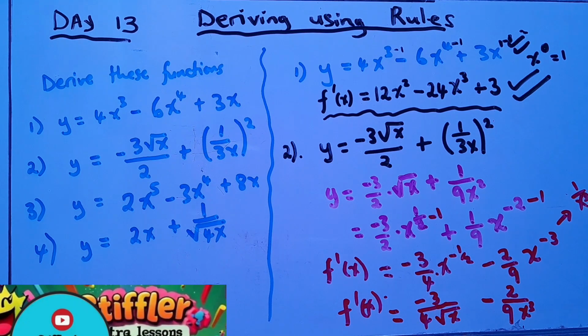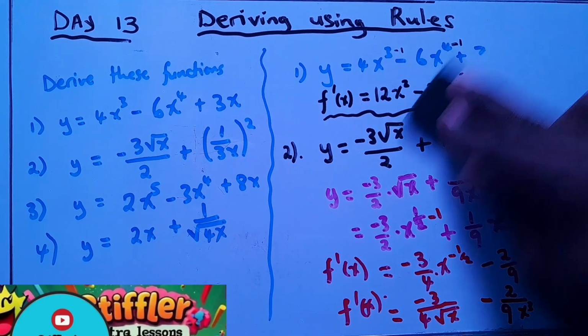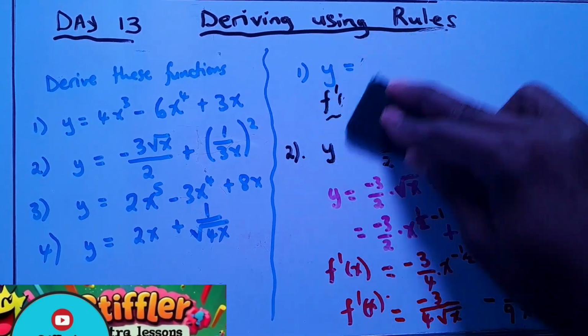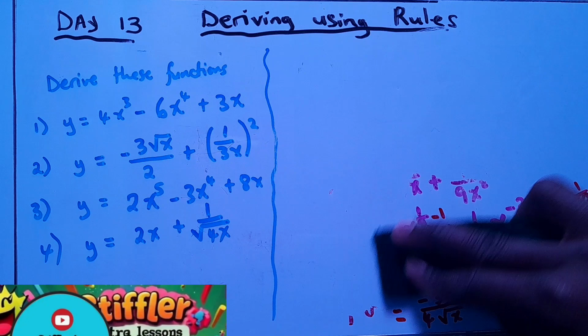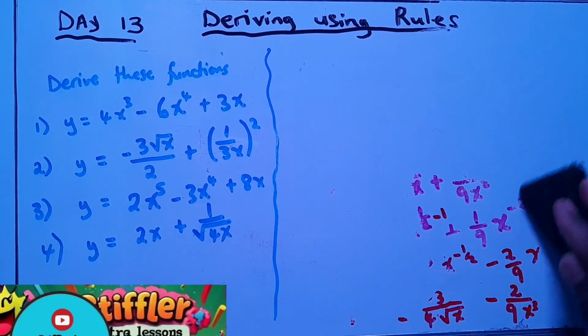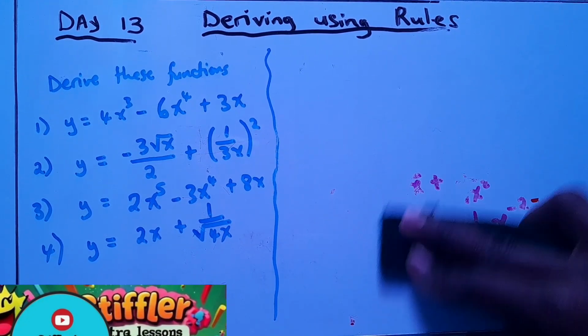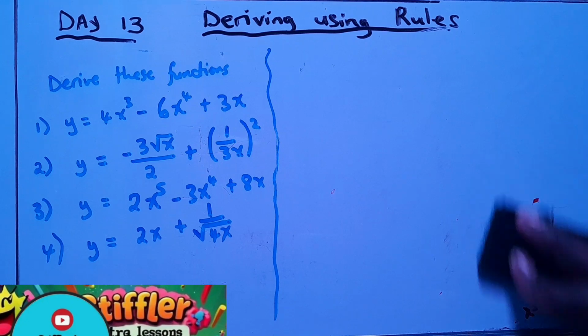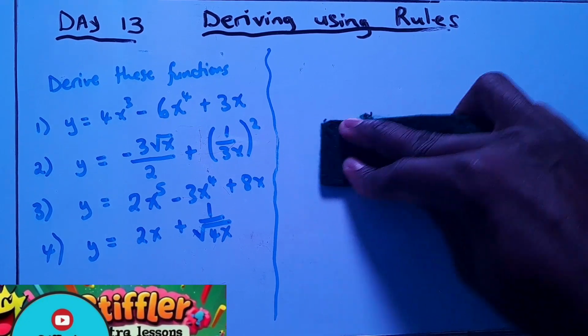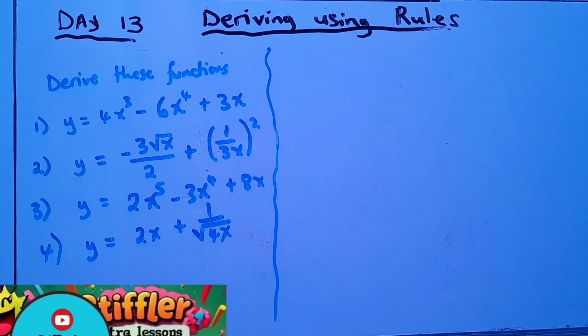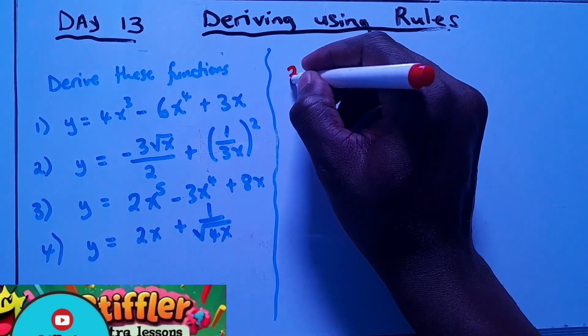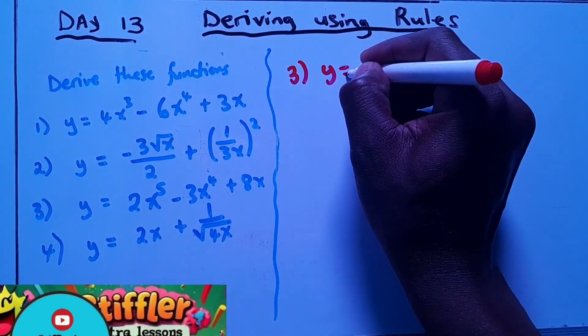Can you see that? Just take a look at that, or you can screenshot it so that we can move on to the next one, number 3, right? This is very, very simple, I promise you. If you just look at this and also try to apply this, I promise you that you will be able to solve this. So whenever you're having a question, just try to do it looking at these examples. The more you do, the better you become. So we learn maths by doing maths, right?